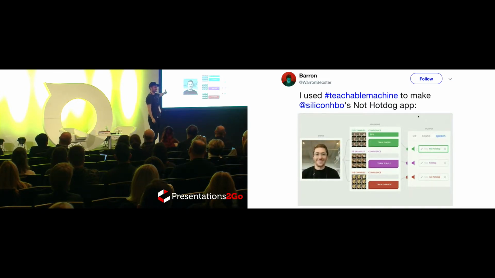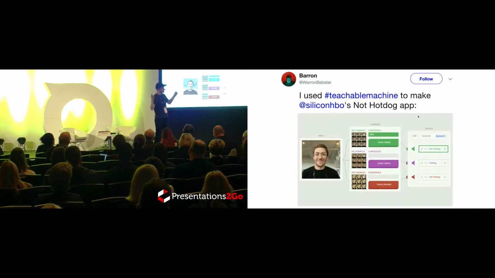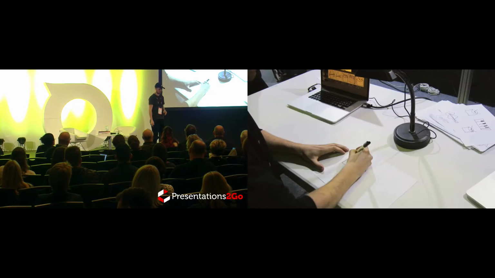Look how happy he is, right? One of the reasons why I think he's really happy is that he came up with this interaction. When we made the system, we didn't envision anybody making the hot dog, not hot dog application. Maybe we could have thought of that, but he came up with it, trained it in a few minutes, and made a proof of concept of something that is, of course, a bit absurd and a bit silly, but it was his creation. So in a way, it shifts the power away from the designer to the user.